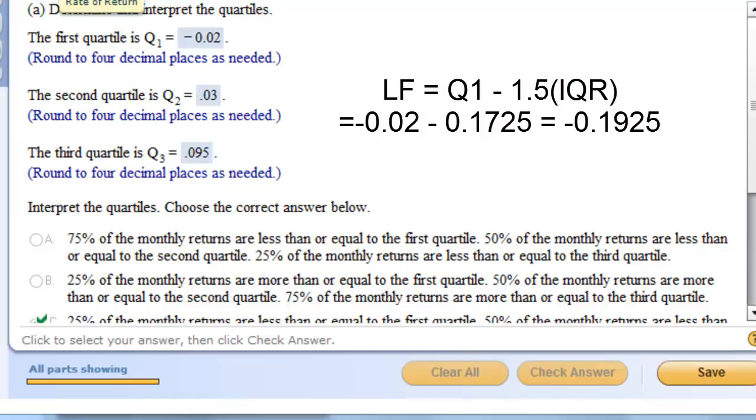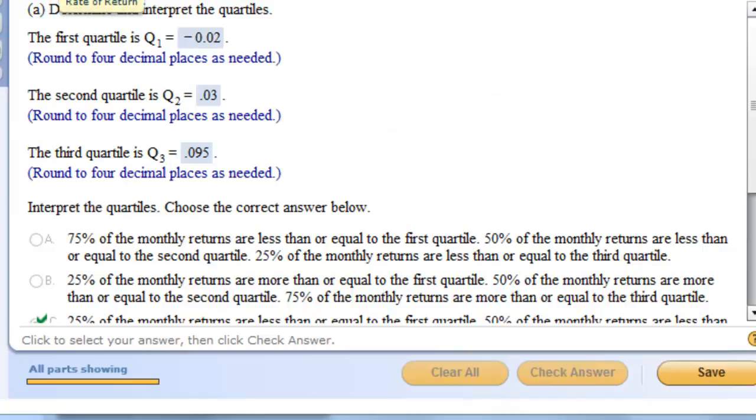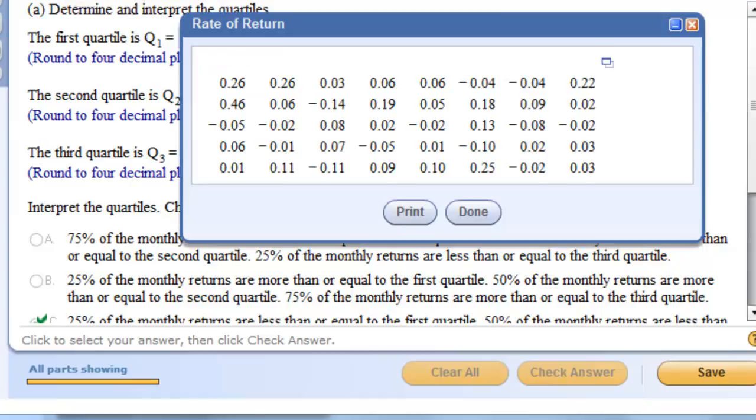Let's take a look at the data set again. Negative 0.02 minus 0.1725 is negative 0.1925. Looking at all the negatives, looking for anything below negative 0.19, and I don't see it.